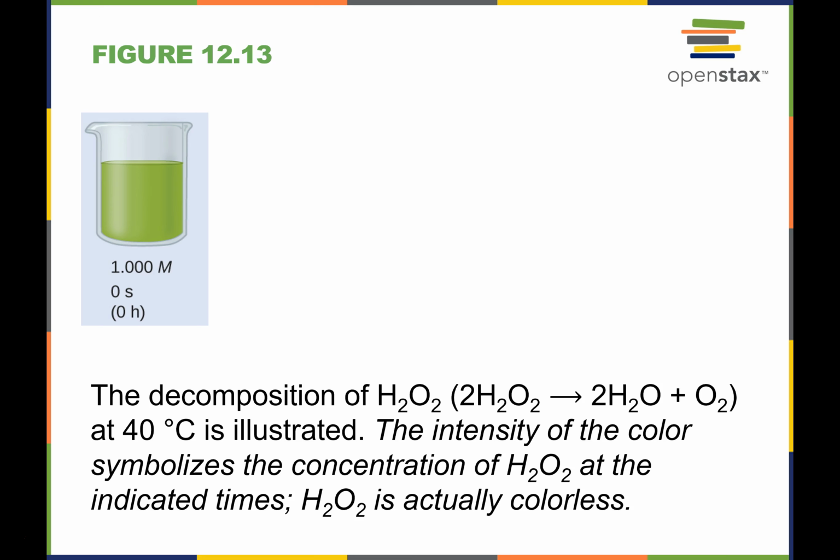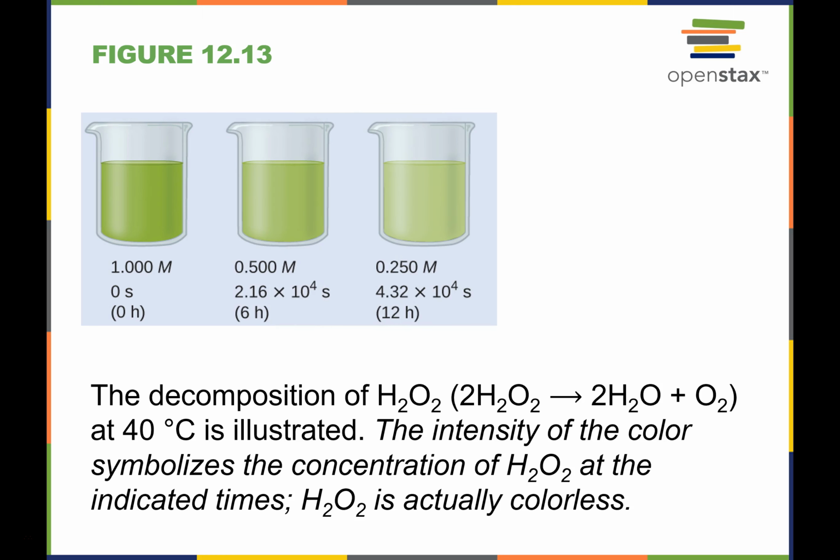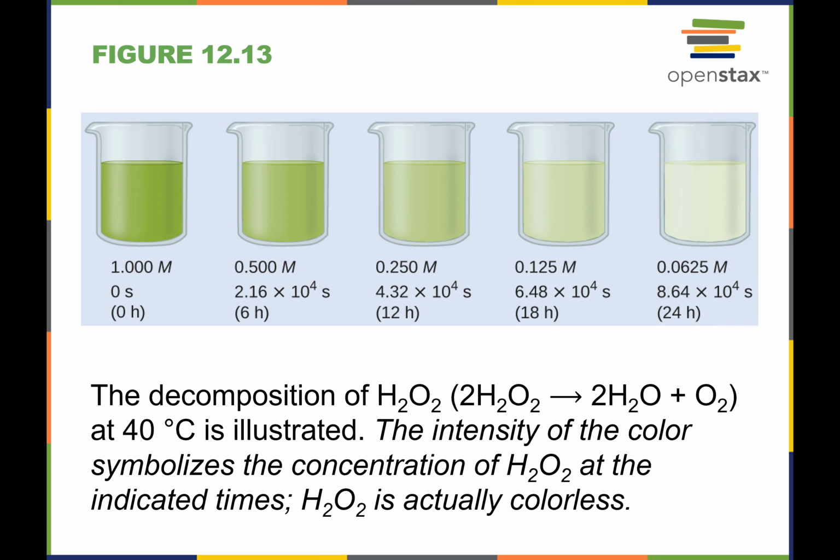So this is kind of what half-lives would look like. If you have, for instance, something that's 1 molar, and it goes to 0.5 molar, and it goes to 0.25 molar, 0.125 molar, it's becoming less and less concentrated. You can see the color changing. Notice that we have 6 hours to get 1/2, 6 hours to get half of that, 6 more hours to get half of that. There's a 6 hour difference between these snapshots.